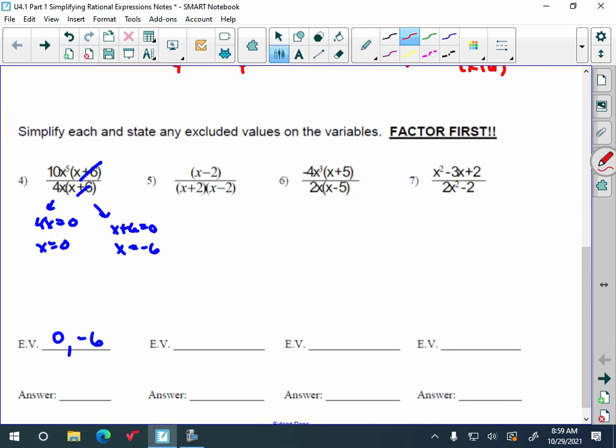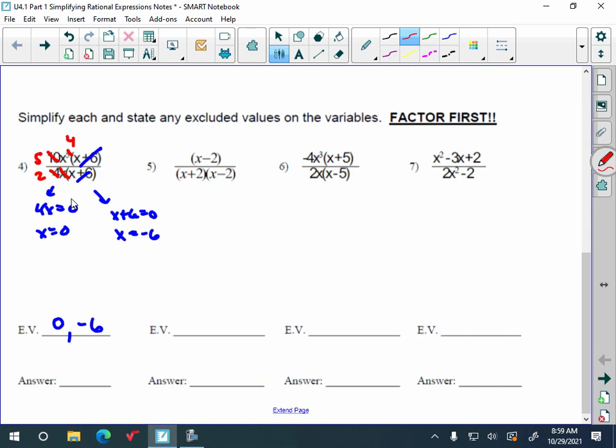Now the 10 over 4, I can divide by 2 on top and bottom. That turns to a 5 over 2. The x to the fifth over x can simplify because I can subtract the exponent. So the x on the bottom goes away, and that 5 exponent turns to a 4, because 5 minus 1 is 4. And that's about as far as you can go. Now you just have to see where your answer is in there and clean it up a little bit. So it looks like on top is 5x to the fourth, and on the bottom, it's just 2.